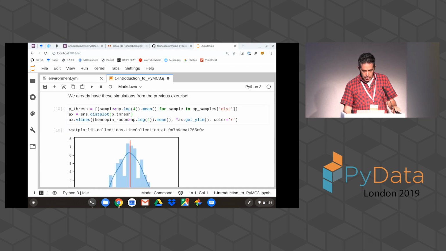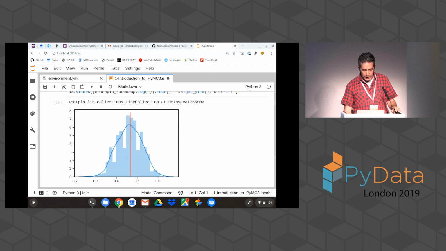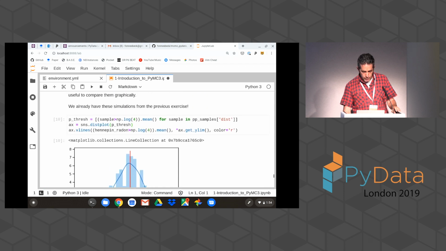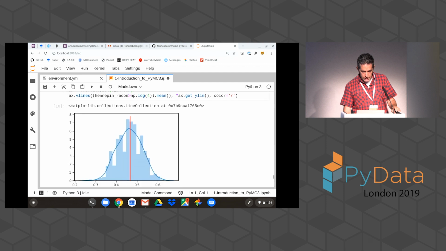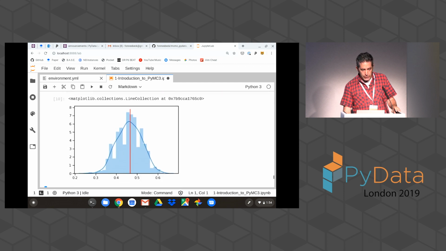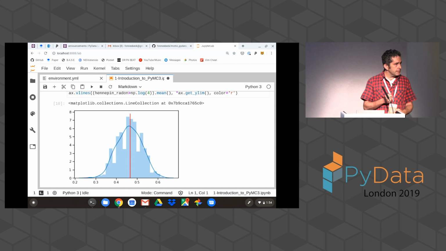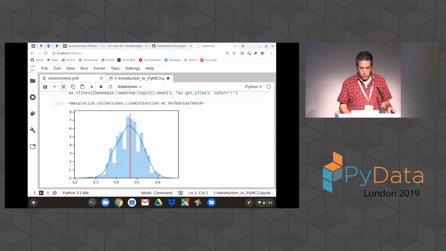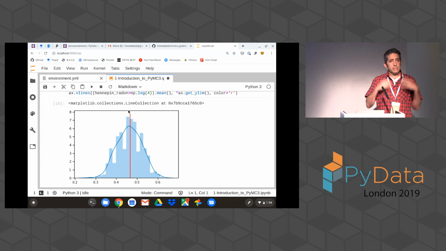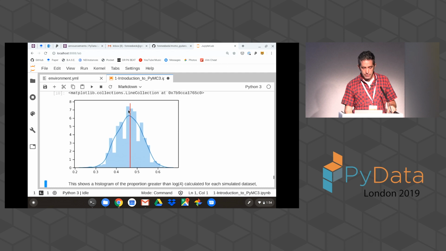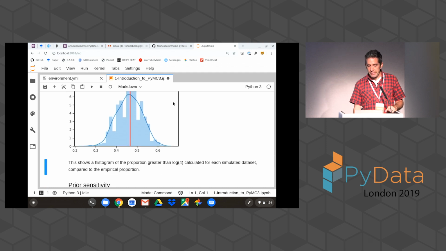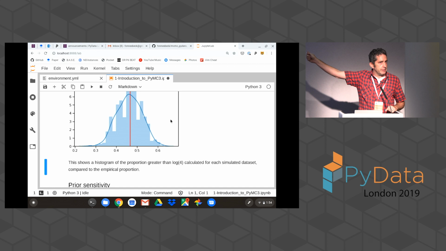So we essentially have 500 estimates. I'm going to come up with 500 probabilities of a new house having radon contamination above log 4. That's represented by the histogram. And then here's the empirical one, which is the red line. Your posterior predictive checks could be a lot of different things. We'll talk about that later when I get into model checking in more depth. Okay? And so, boom, we would be concerned if the data were way out in the tails, right?